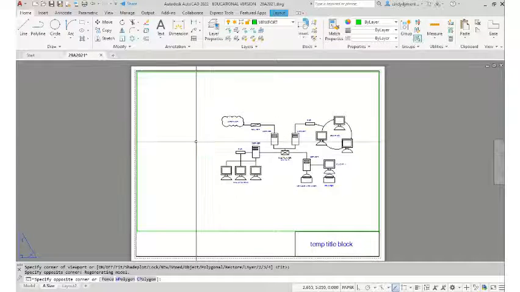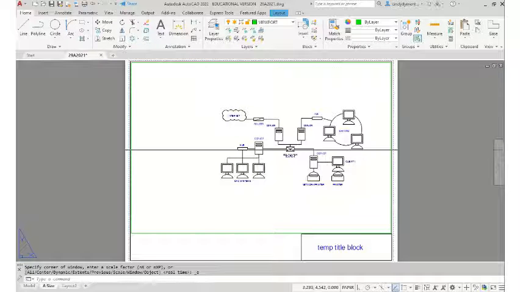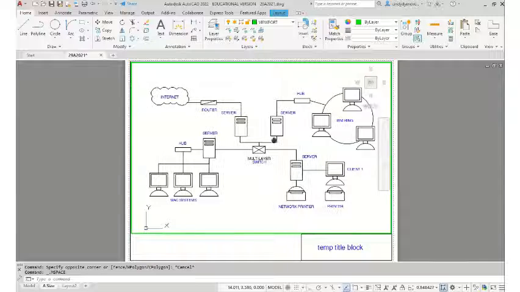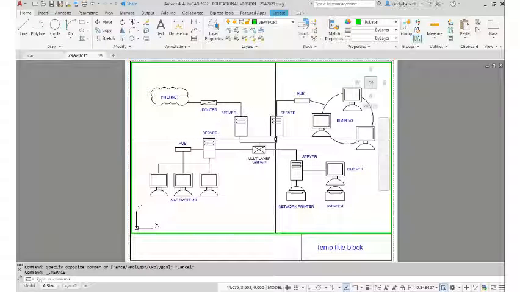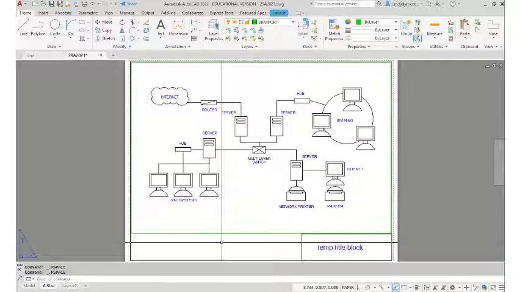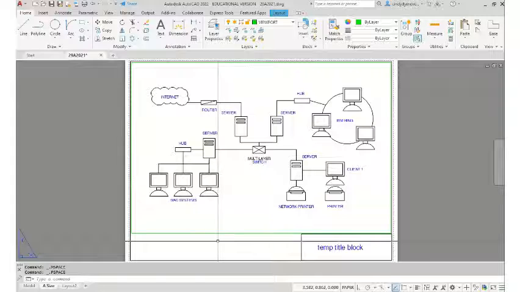Right, and double click inside of there and just roll the mouse wheel to move it around. And it doesn't tell us that it has to be any specific scale, so I have it where I want it. I'm just going to lock that in place, come back out into my paper.